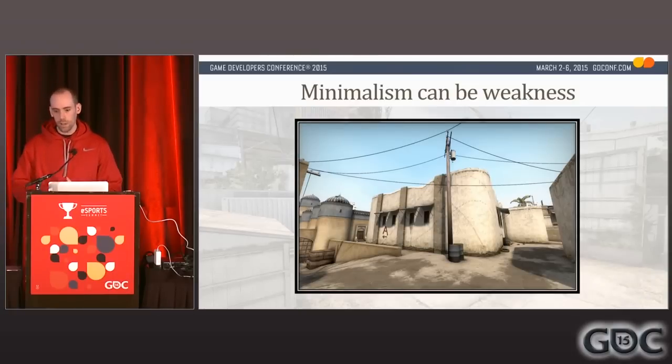So minimalism, a la Dust 2, can be a weakness. I mean, Dust 2 is a very effective level. It's ruthlessly effective. But as an artist, I don't know that I personally consider Dust 2 to be that aesthetic a level. It's very effective, maybe realistic, but I don't find it to be particularly aesthetic.